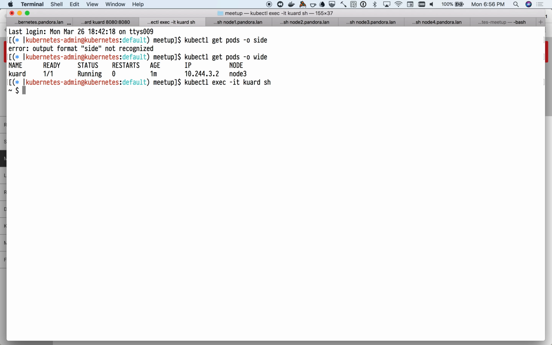Now, if you guys have used Docker much, this is kind of like your Docker exec command. I'm exec'ing into the pod right now. It's exactly like Docker exec except working with Kubernetes. A pod is one to many containers, and because this only has one, you don't need to specify. If a pod had multiple containers, you'd use -c and specify which container you wanted to go into.